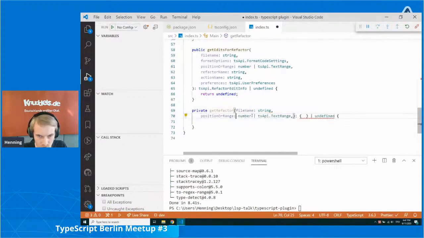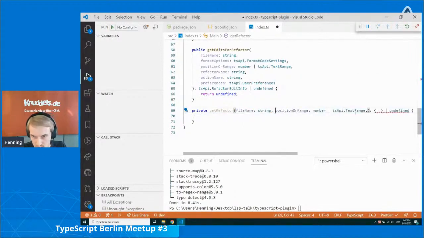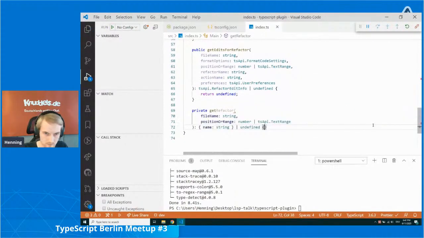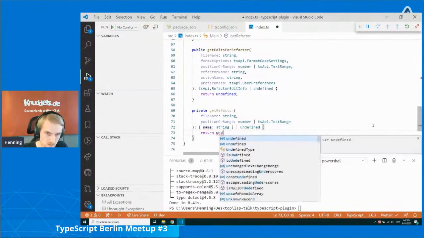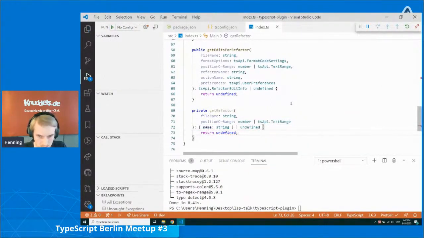And the arguments are just the file name and the position or range. And the thing that we want to return is just the name for now of the refactor. So like this. And by default, we just return undefined here, or maybe it's better to, by default, suggest destructure.